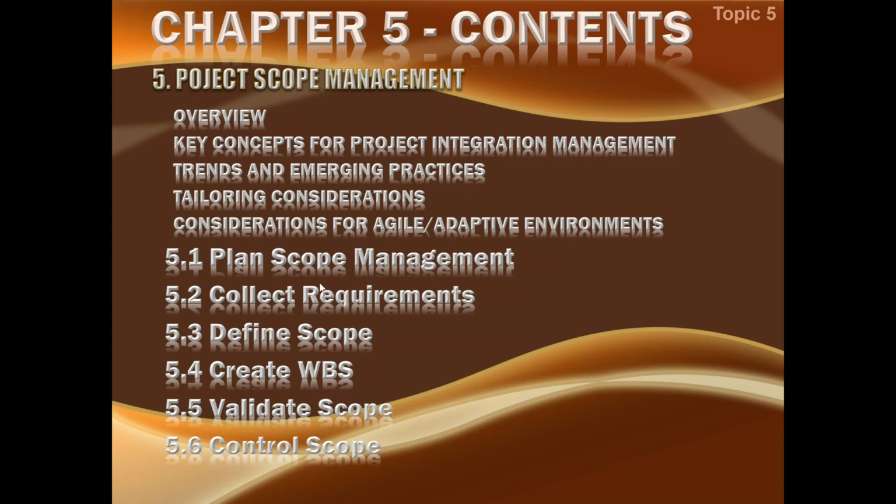So what happens in planning? Naturally, first of all, in 5.1 we develop the scope management plan. As I told you earlier, there are two plans created. One is the scope management plan, which is the overall management plan of the scope. But there is one more thing we are doing which is very crucial, and that is the collection of requirements.